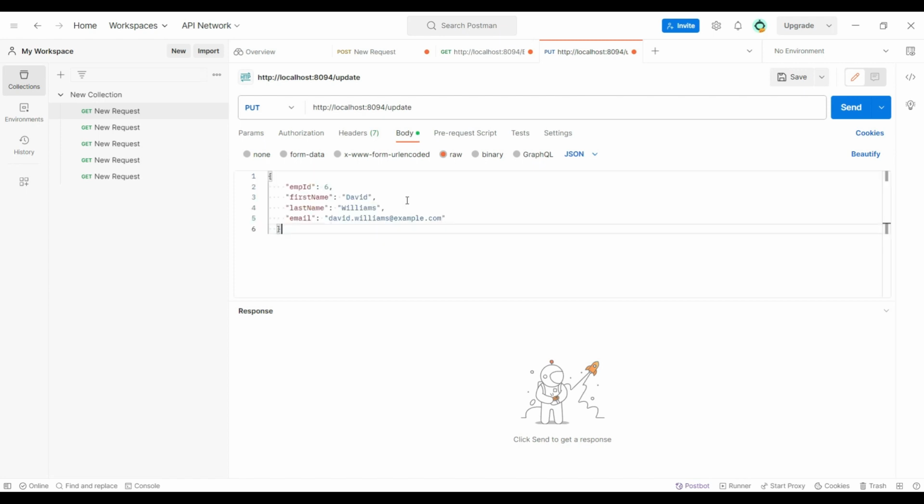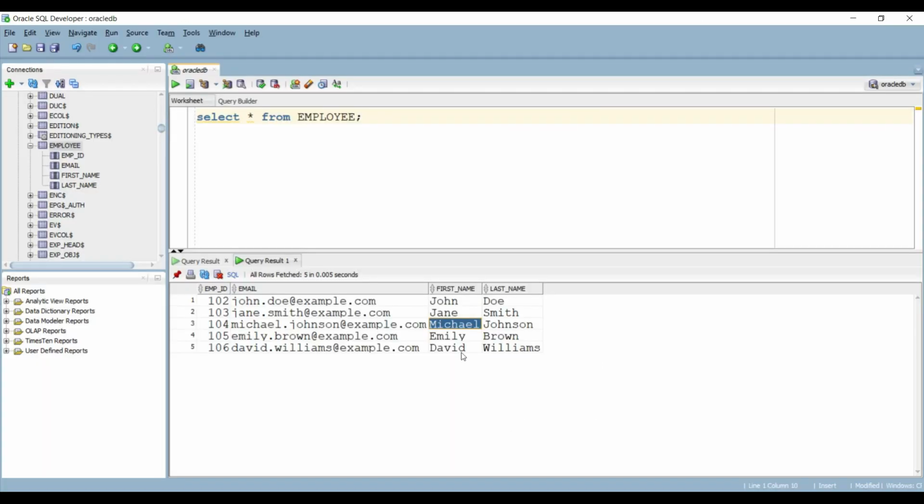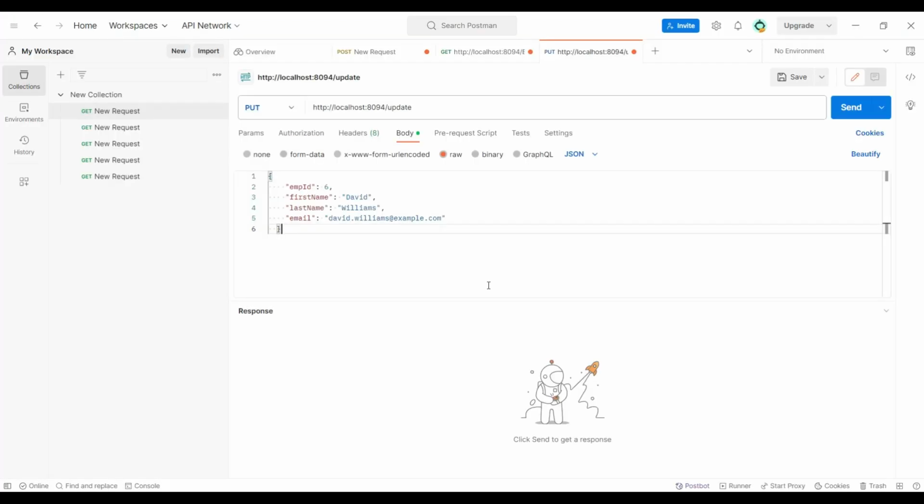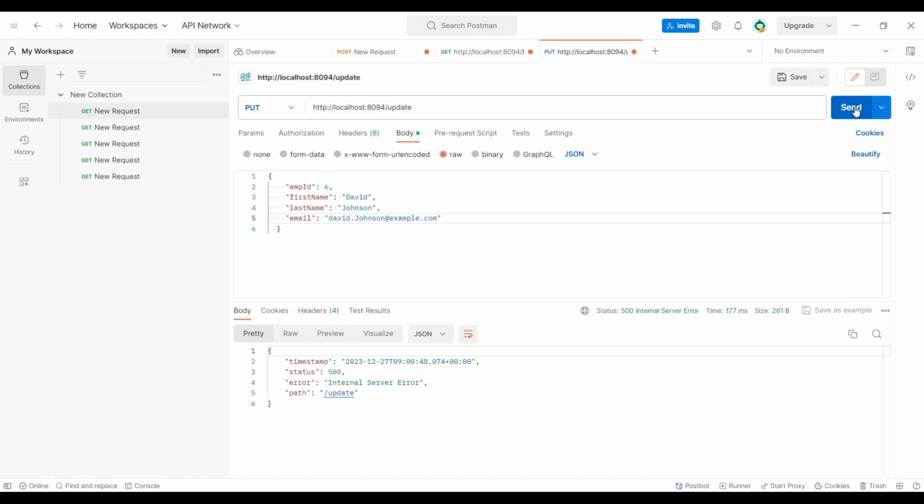Okay, paste it here. And suppose instead of David Williams, we want to change the surname of David to David Johnson. Okay, so David Williams will be replaced by David Johnson. Okay, so this is the update statement. Let's say send.